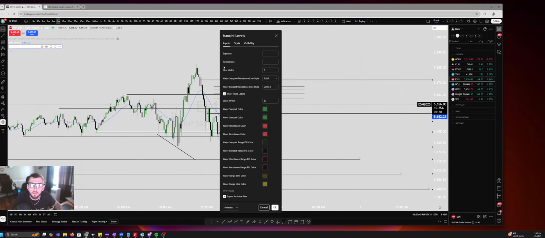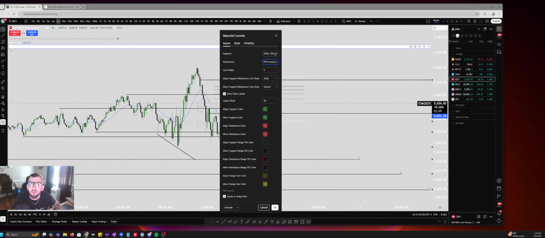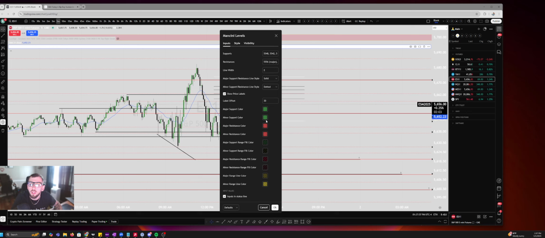And once you get those levels, you'll take your supports, put your supports in there, go in here, grab these resistances down here, and put those resistances within here. Now, for me, I'm only worried about the major areas. Maybe you want to look at the minors, but there's already a lot of noise in this. So what I do for the minors is I just turn this all the way down, right? For each minor, these are resistances. And then the range fills, I turn these down as well because I'm only worried about the major levels. I don't really care about the range fills. I just want the levels.